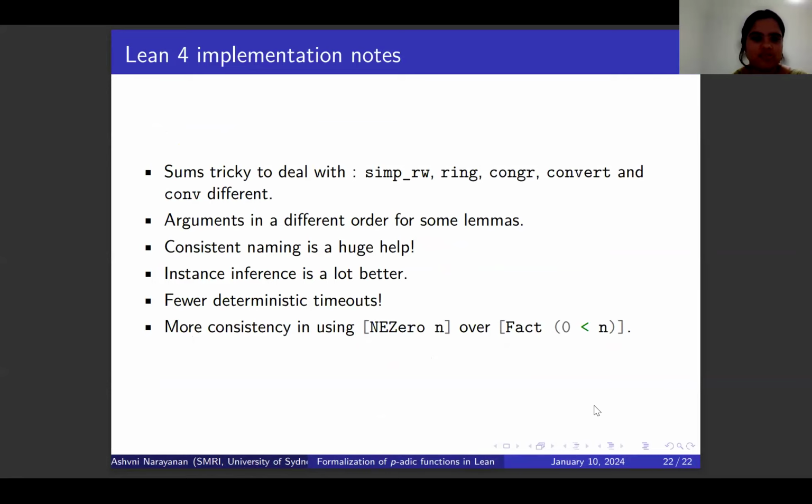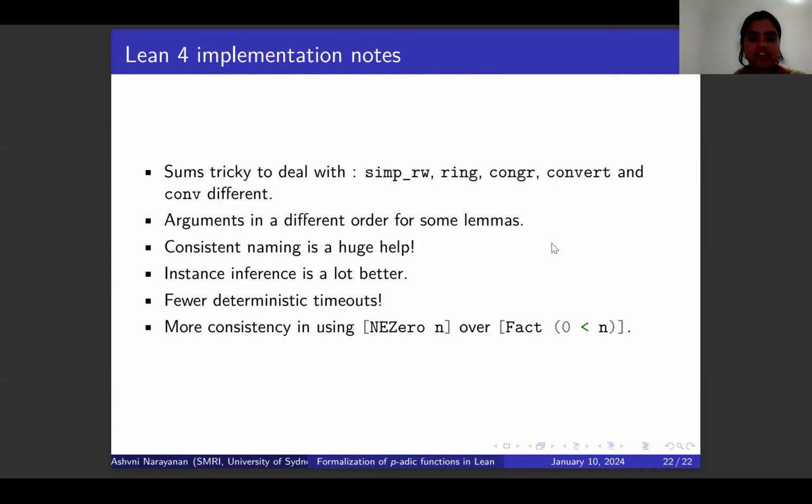And finally, some small notes about Lean 4, which I noticed. So sums in general were tricky to deal with even in Lean 3, but I feel like the simp rewrite has become a little different in the sense that I used it to do multiple calculations at once and to avoid going into conv mode, but that does not work so well anymore. So these are a few things which I did have challenges with. I have managed to port about 20 out of the 28 files, and I expect some roadblocks along the way because the next few files are very sum heavy.